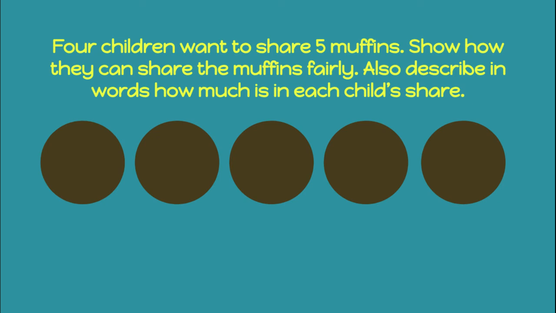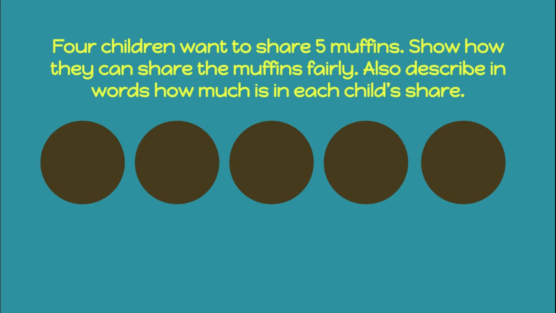Now we have 4 children that want to share 5 muffins. So we need to show how they can share those muffins fairly. That means they all get the same amount again. And also describe in words how much is in each child's share. So I want you to pause the video here and I want you to try this one on your own.